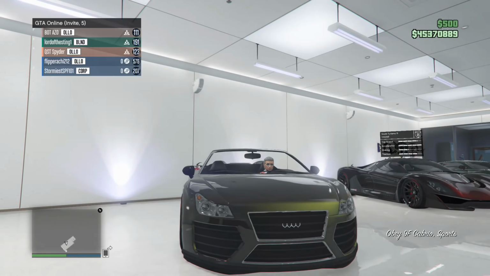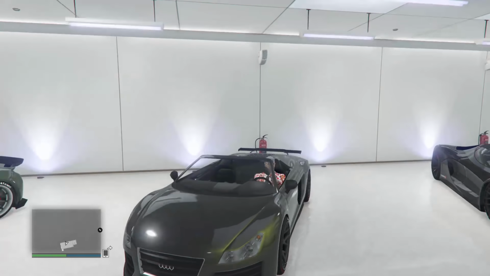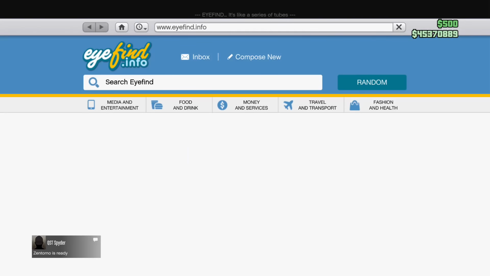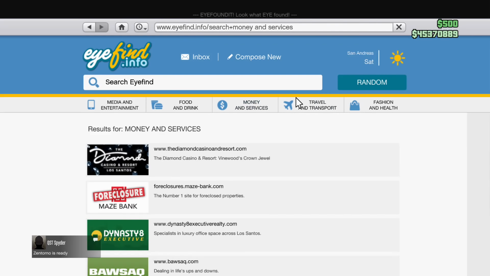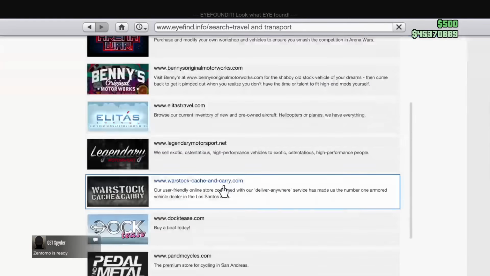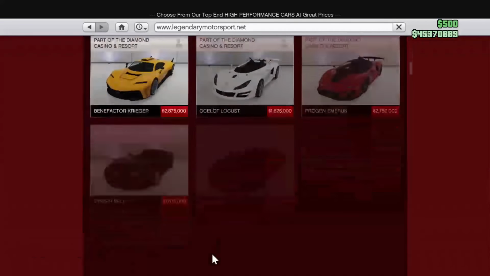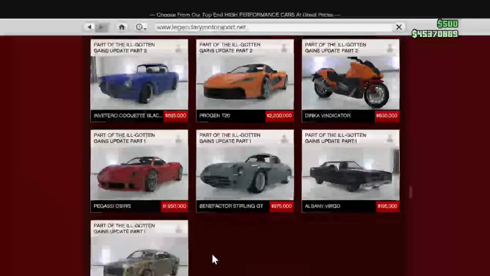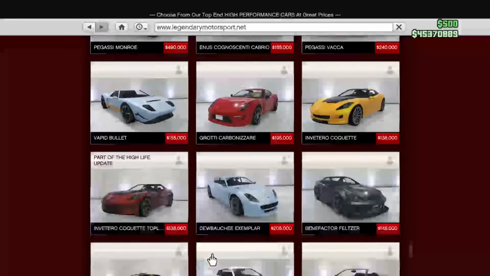the Obey 9F Cabrio. Now, honestly, this car right here, this was one of the first nice cars I ever bought. And it's not that it's even particularly super nice. It's just really cheap, and it was one of the first cars I ever bought. All the way down here, because it was one of the first cars that was in the game.